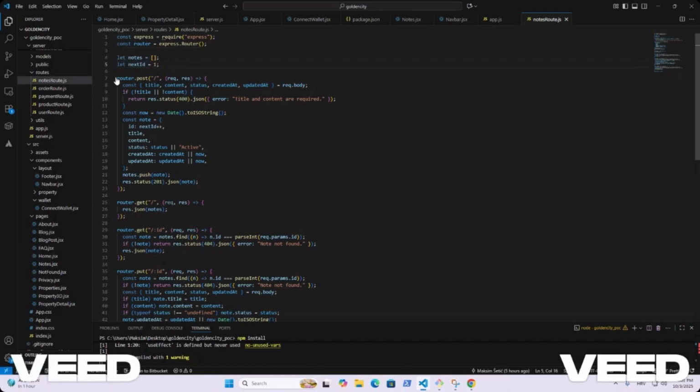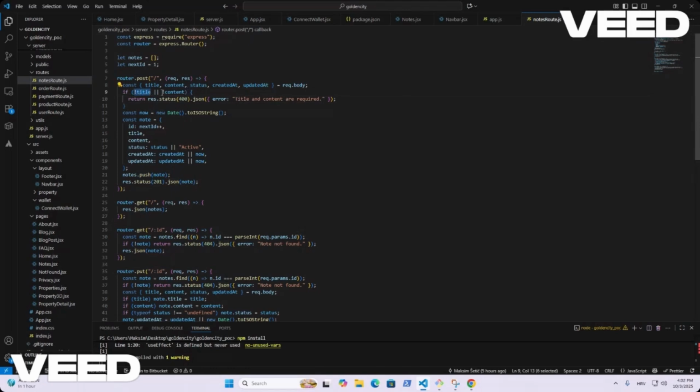Okay, so first of all, we have our post function. We're expecting a request body with at least title and content. So here we're checking if either title or content doesn't exist, and we're returning a 400 error saying title and content are required, because we need both for a note to work.